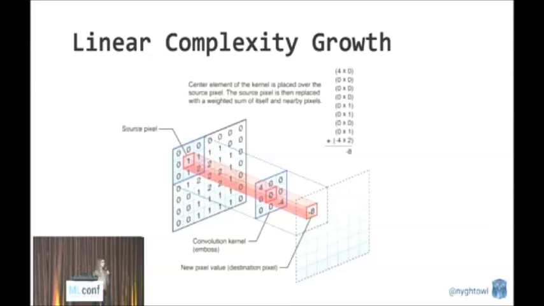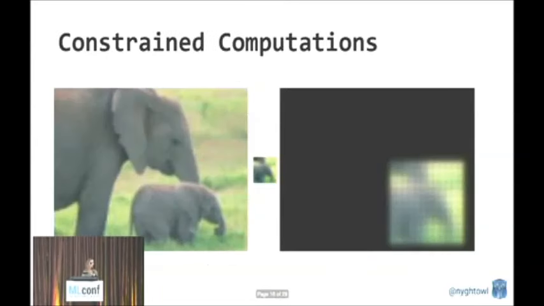Now, that kernel gets moved across the whole image. So the number of computations being done, and this is just me re-emphasizing the point I made earlier, will increase as the image size increases. If you start with something that's 28 by 28 pixels and you go up to 200 by 200, you definitely increase those computations. Well, as I mentioned, the hard model has this constrained space. It says, I'm only going to take in this amount of pixels each time I glimpse at something, and that is not going to change despite how big or how small the image gets. Now, granted, you could spend a lot more time looking for something if the image gets bigger, and that's where the context part comes in.